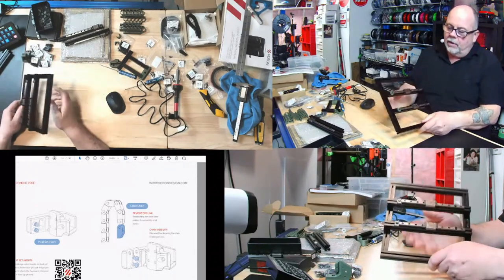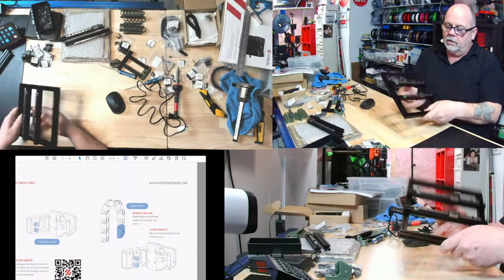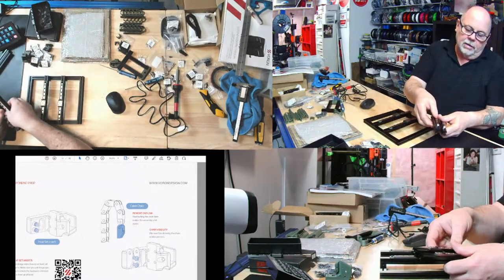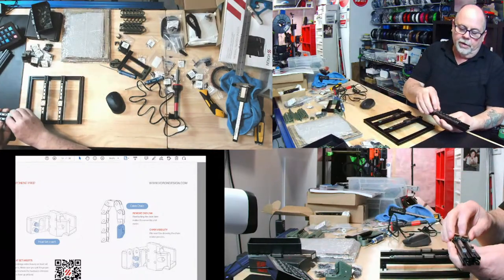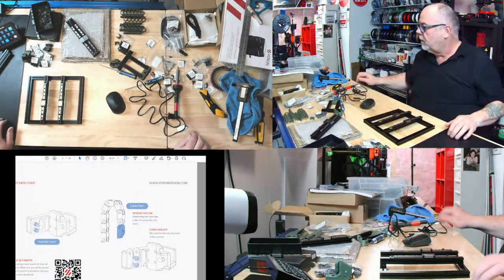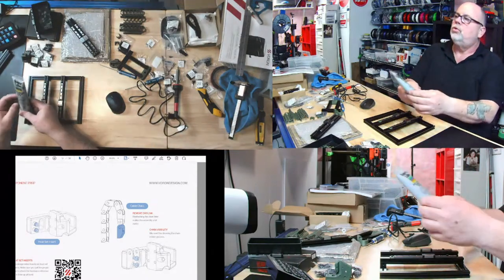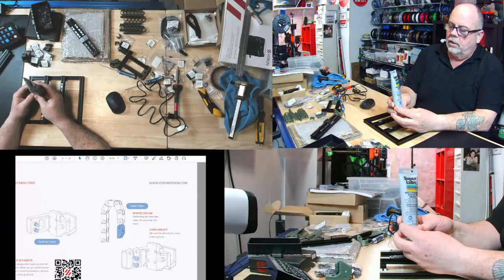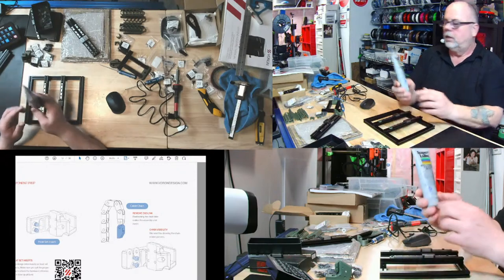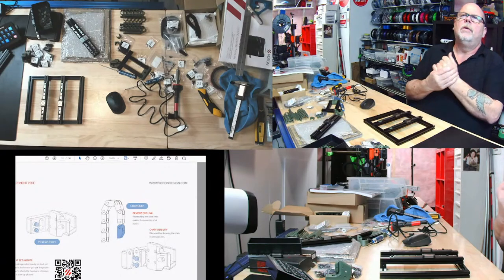One thing I did do off camera last night was I took all the linear rails off, took them all apart again, and I added some grease to them. I greased all my linear rails with the Super Lube multi-purpose synthetic grease with PTFE. So they're all greased up. All greased up and nowhere to go.